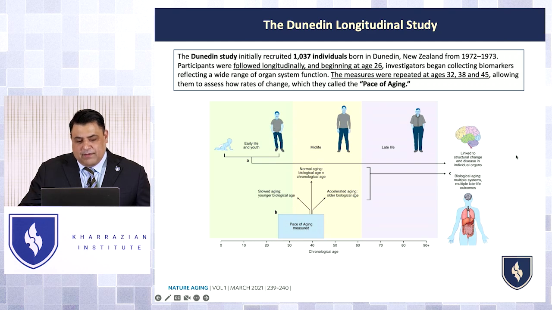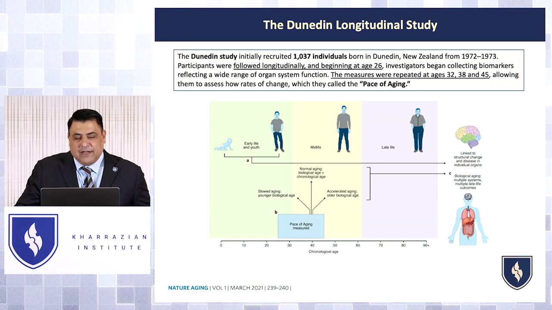So they followed these 1,000 subjects from age 26, their mid-20s, all the way into their midlife, mid-40s. And they looked at 19 different markers. And they also did some brain imaging scans on these dates, when they were 26, 32, 38, 45. And they did some laboratory markers, and they wanted to see what are the expressions of aging, what's the pace of aging, how do people age poorly, and more importantly, what are some of the earliest findings that people are aging poorly, and what are the association correlations?